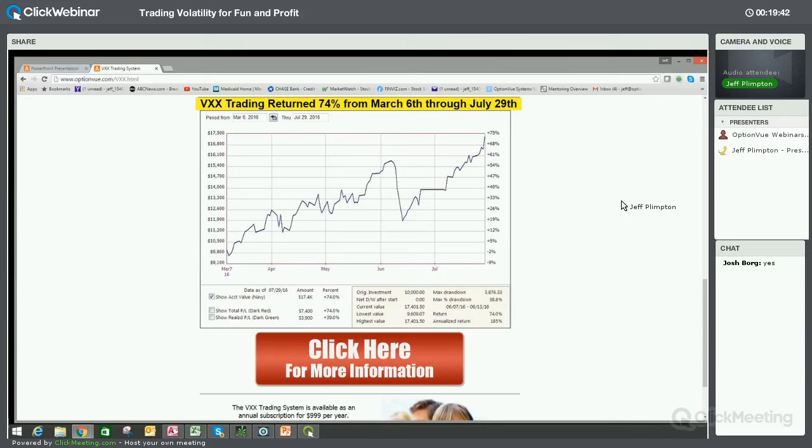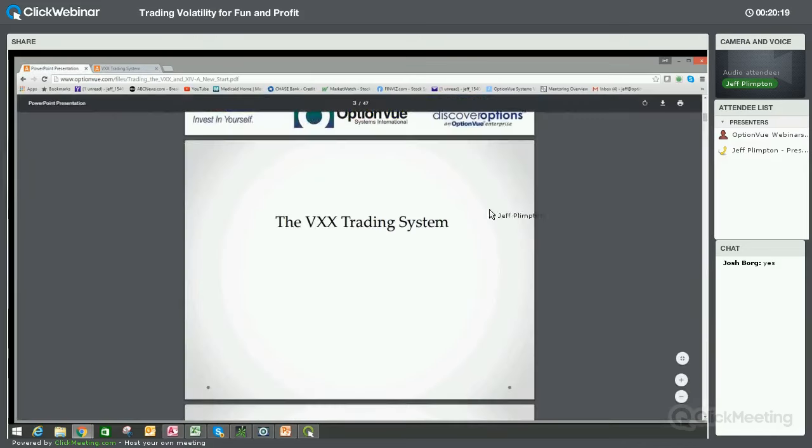So I'm going to show you the recent results we have right now, before we even start in on this. And we're up almost 80%. And I'll give you a second or two to see what the max drawdown was. Because it's trading volatility, these are Barclays Volatility Exchange Traded Notes. They do move around a lot, but it's remarkable the returns on this, considering the number of trades you'll do in a year. And I will show you that a little bit later on the OptionVue software, actually.